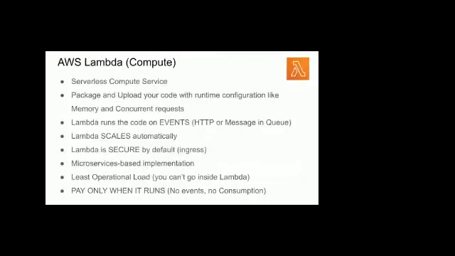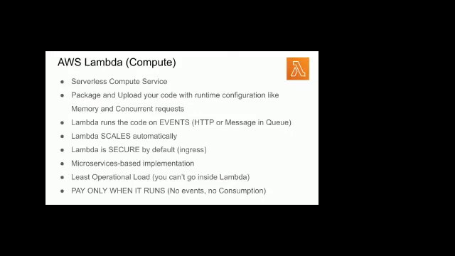The next and a very important one is Lambda. This is the service which is at the center of the entire serverless movement, because serverless computing means a place where you will run your code in a serverless fashion. There are no servers. So Lambda is a fully managed compute service. You write your code. I'll show you in a few minutes how we write the code. We just need to package our code and give it to AWS Lambda, and Lambda will execute the code when the request comes. So it's an event-driven architecture in which it waits for some event.